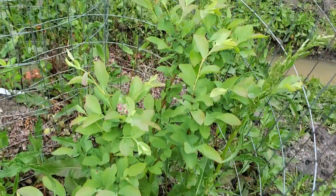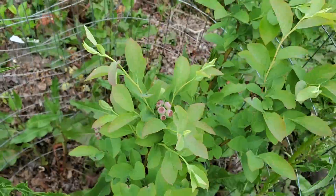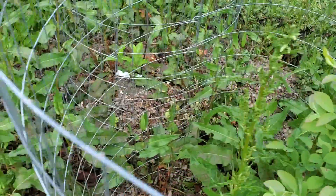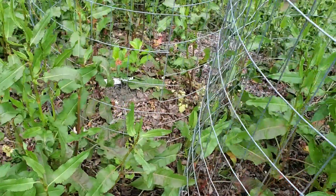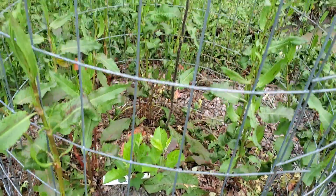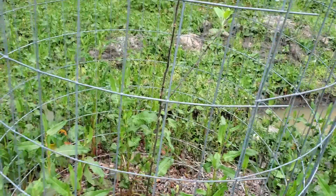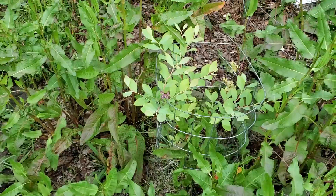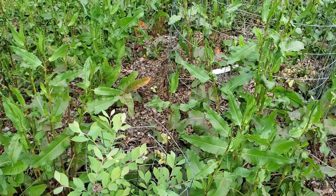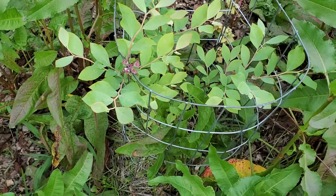These are the blueberry transplants taken from the mother plant. It's got some nice blueberries forming right there, looking good. The apple tree is sending up some really good vigorous growth from those branches right down at the bottom, and the tops are just starting to get going. The blueberry on the other side of that apple tree is looking really healthy too - it's got a cluster of blueberries also.